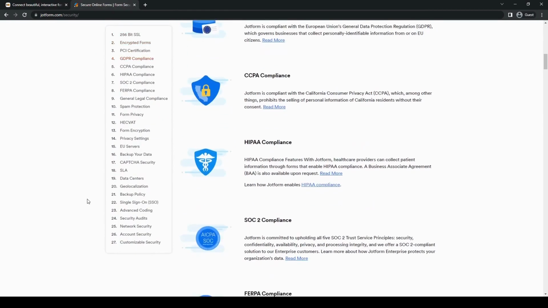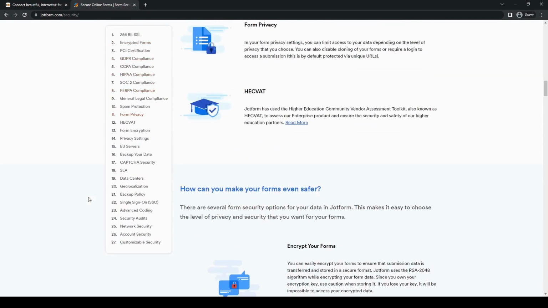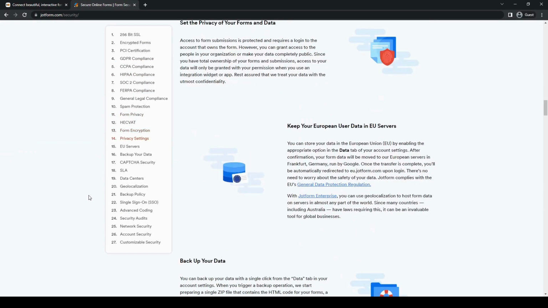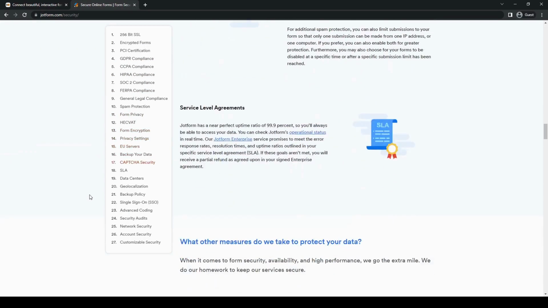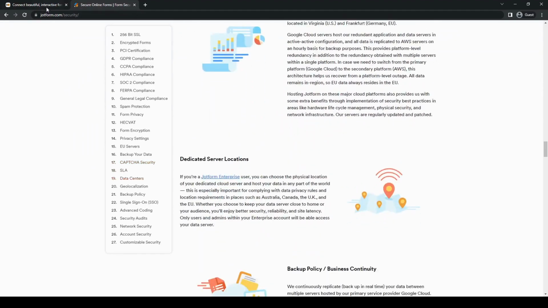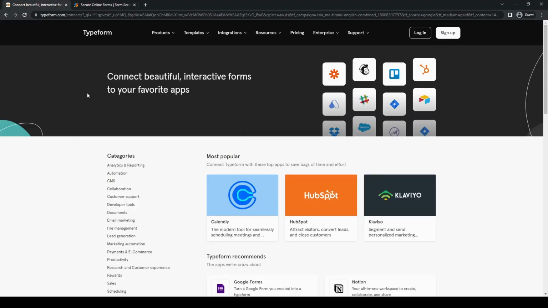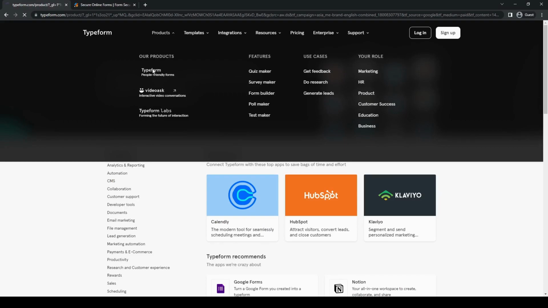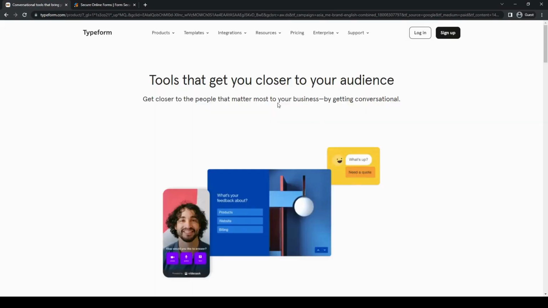Both Typeform and Jotform are exceptional form builders, and each has their own strengths and weaknesses. Typeform excels in providing an engaging and conversational form-filling experience, making it ideal for interactive surveys or user feedback.